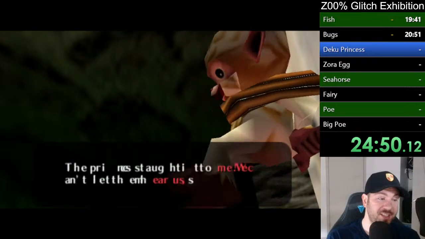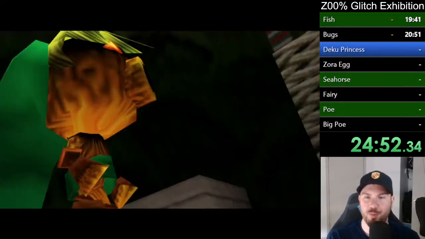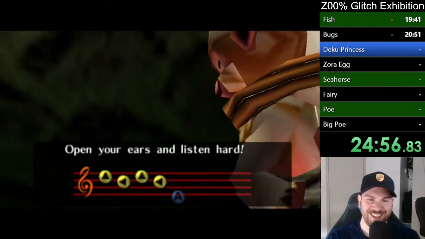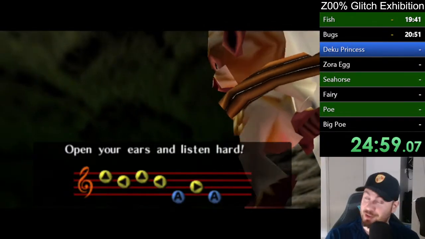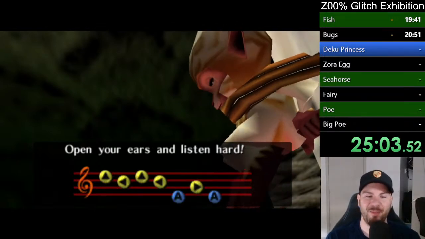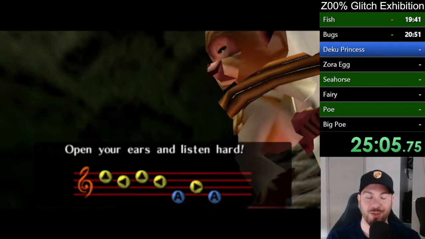So the route next, you can see the next thing we're going to be going for is the Deku Princess. Unfortunately, there's only one way to get the Deku Princess. Which, I learned some interesting things about the Deku Princess with testing recently. But we have to go through Woodfall Temple. So, spoilers.